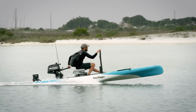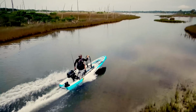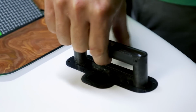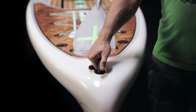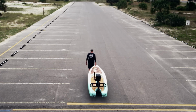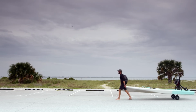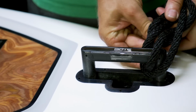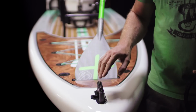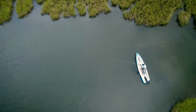While running, the Rover was designed to ride with the nose out of the water, which allows for a smoother ride and a tighter turning radius. On the nose, you'll find a recessed grab handle. It's a convenient place to lift the nose of the board during transport. Use with the wheel rack to easily transport your Rover to and from your vehicle while launching. You can also use the grab handle to tie on a bow line. The recessed design allows you to hide the handle for snag-free casting from the bow.